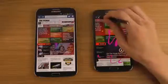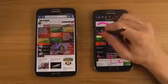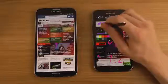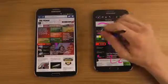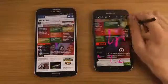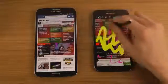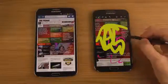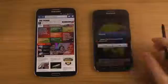Now this is something that I, as a creative guy, I do like it a ton. I mean, I do like creating videos and pictures and everything. And this could be extremely fun. The S Pen is really good. I mean, it has so many features that are available. I use it a ton. You may not be that much interested in it.